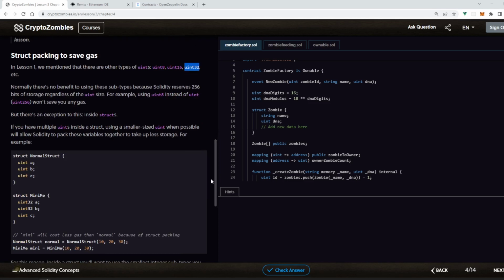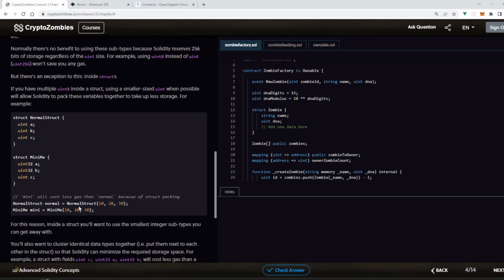Just using these will not save you gas, but as we use them inside the struct, it will save you gas. That's the example. NormalStruct is not saving you much gas, but MiniMe will save you more gas because we have defined the uint32 inside it. For this reason, inside a struct, you'll want to use the smallest integer subtypes you can get away with.